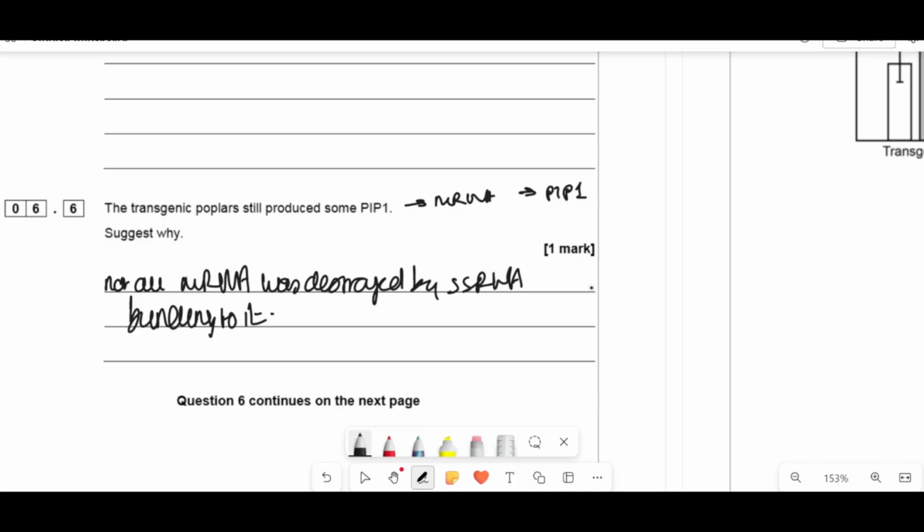But then it says in the next part, in this question here, given the failure of many students to comprehend what was required in this previous part, it was not surprising that only 28% of these people got the mark. Many were awarded a mark for suggesting that not all of the cells had been transformed as well. So that's a possible thing here, but it's just working with what the question's telling you.